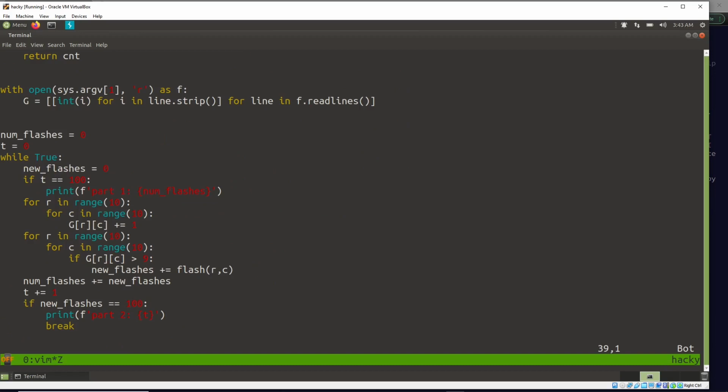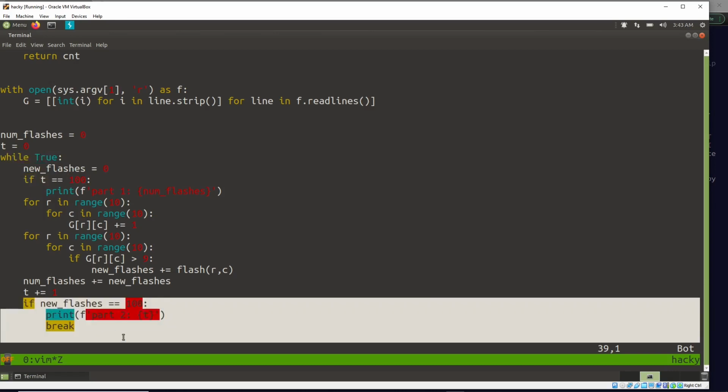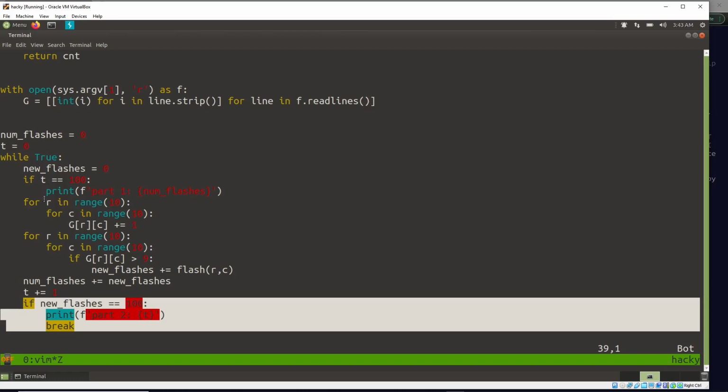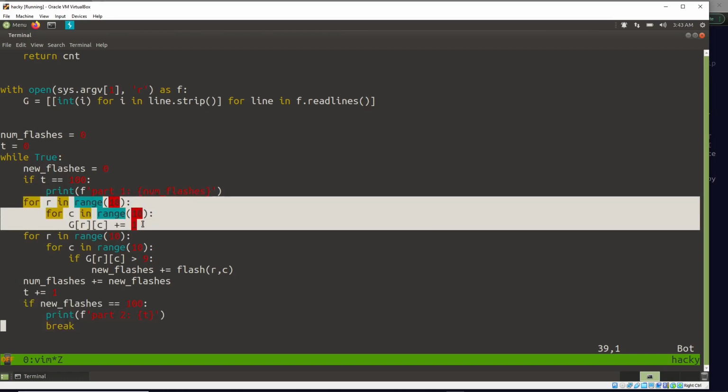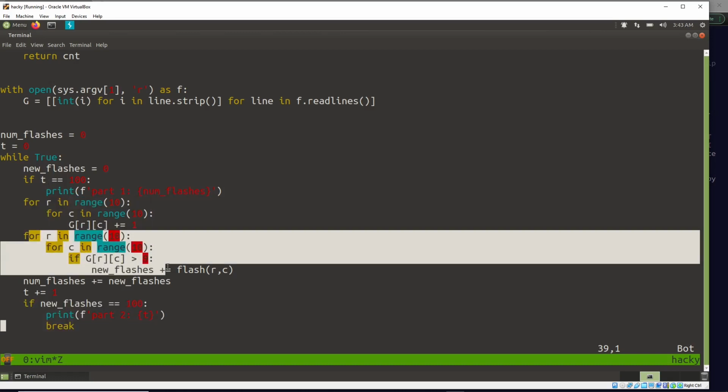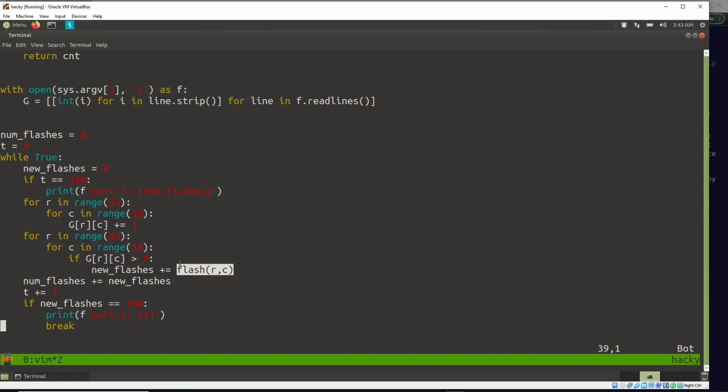Pretty simple. I don't know why it took me so long to get through this. Stupid errors. But basically, I'm just going to loop over all of them, originally looking for 100 steps, but then eventually looking until some condition happens. In each loop, I will add one to everything, and then I will check for any that need to flash. And if they flash, I will call them, returning the number of flashes that call causes. If the number of new flashes ends up being 100, which means all of them, then I can print part 2 and be done. And also, I'm just going to track the number of flashes overall.